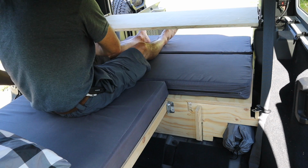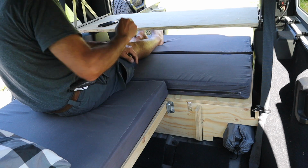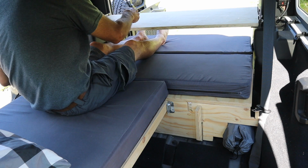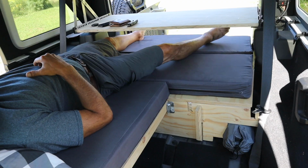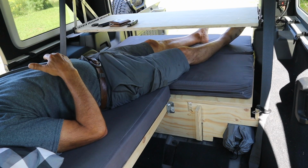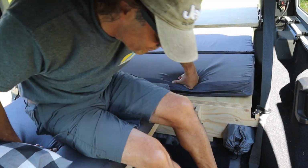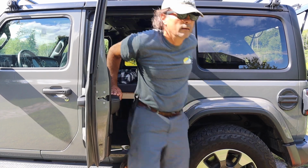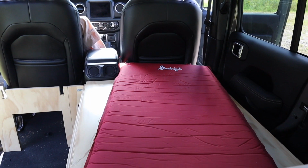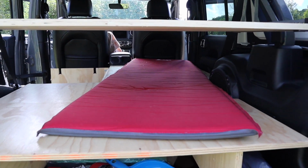You could put your cell phone, your laptop, keys, your wallet, anything you want, even some food. My feet can stick up past the shelf, but there's plenty of room beneath, and if you need more length, you can lay diagonally. And of course you could use any kind of camping pad, you don't have to just have the foam cushions.